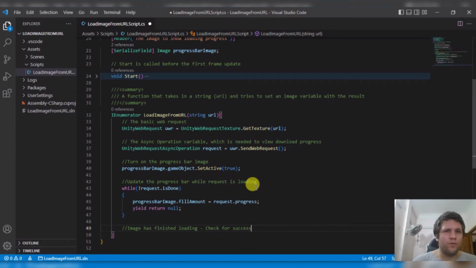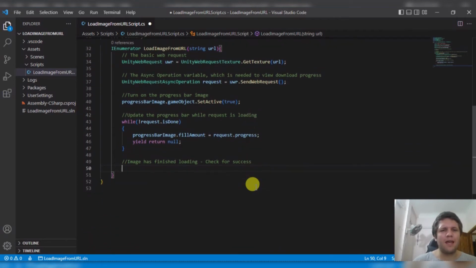But if I do just the words hat image, then of course that's not a website. It does not link to a photo and it cannot load that. So we need to make sure that we handle the possibility that the thing that we enter is not an actual image.